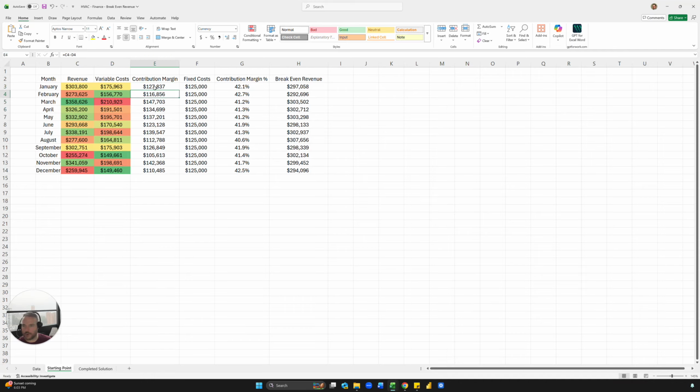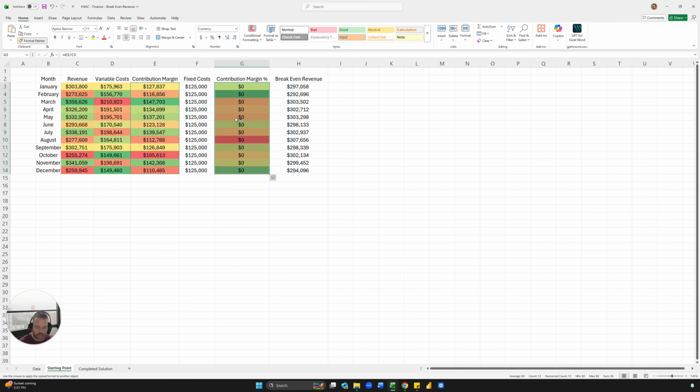And then for contribution margin, instead of doing everything all over again, you can use the format painter. So highlight the revenue. The reason I'm using this column is because green is high, and for contribution margin, green is high. So format painter, and then it'll work that way. You could also double click, and then for contribution margin, again, Control Shift 5. And then for break-even revenue, you could do however you want. You could do red is high, since a lower break-even revenue is better, but I'll just do green is high. You could do this however you want. And then I'm going to add a decimal.